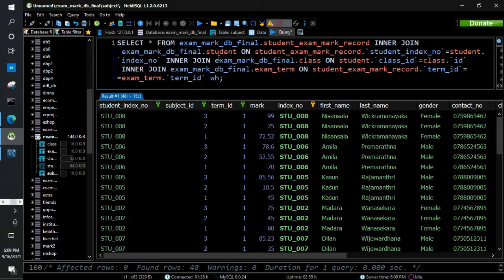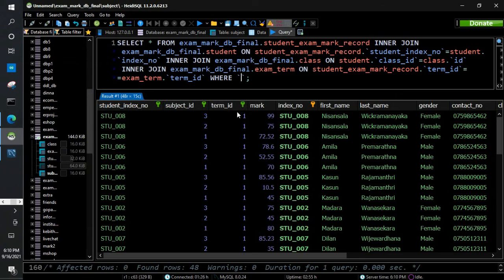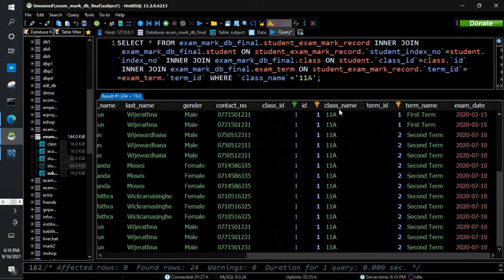Now at last I have to give the condition. So my condition is, look at the question again. Our class name should be 11A. Class name should be 11A. Now we have all the details of 11A only. Here, as you can see, the class name is 11A.